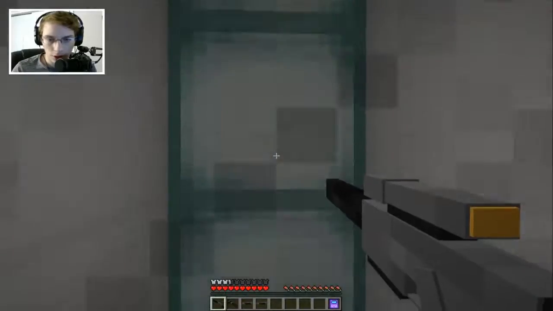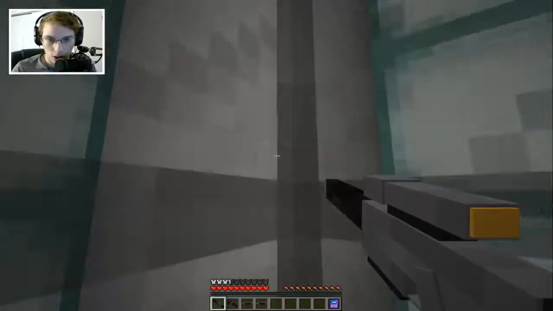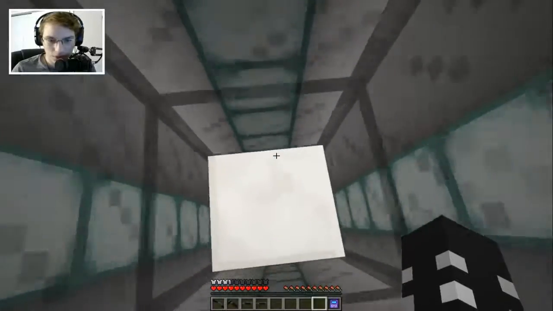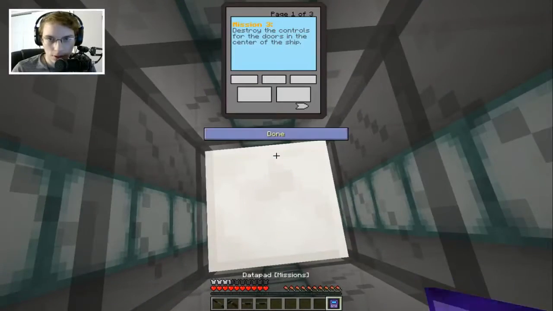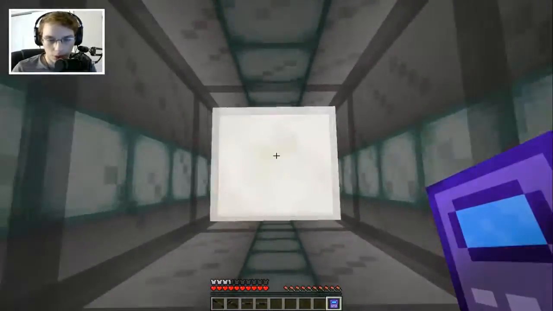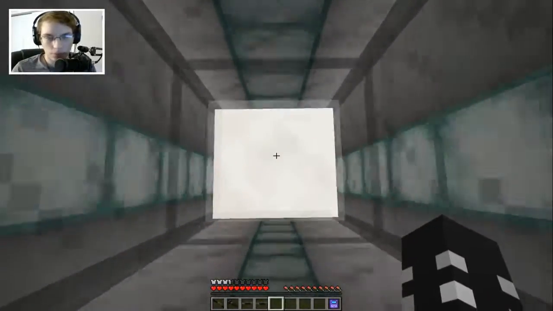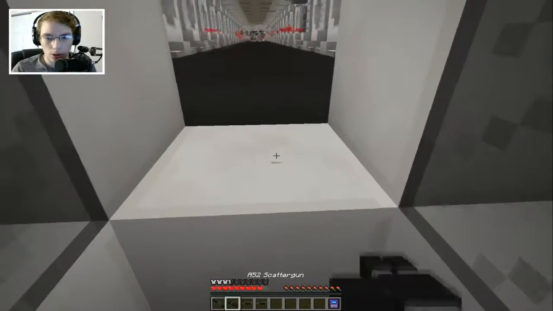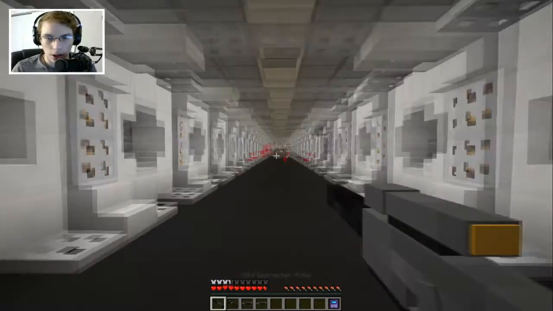Are we already going? We're already going down. Oh, God. Oh, we can't look straight down with the weapon. I forgot. What's this thing say now? Destroy the controls for the doors of the ship. Or at the center of the ship. Okie dokie. Down we go.